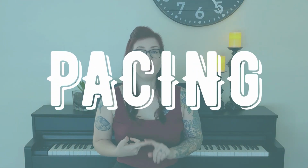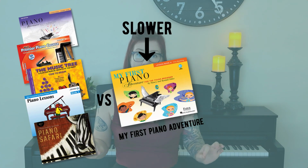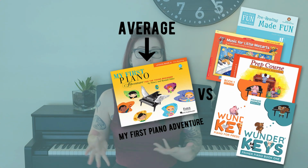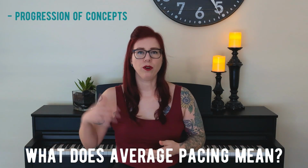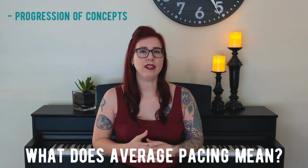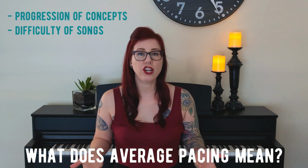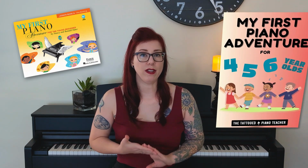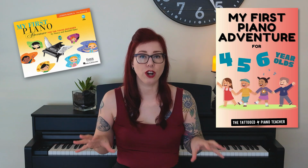Now, the pacing of this method compared to other older beginner methods would be slow, but compared to other young beginner methods, it's about average. What that means is that the quote-unquote average student would find the progression of concepts and the difficulty of the songs pretty manageable. It wouldn't be overly challenging, but it wouldn't move too slow. Now remember that this series is developed for ages 5 and 6, and I also use it with 4-year-olds as well. So we're talking about that kindergarten age group.